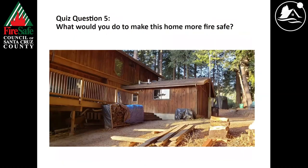Okay, just real quick, anybody have any thoughts on this home? There's a bunch of firewood stacked right by the deck. Yep, and the rule is you want to have firewood at least 30 feet from your home. I had friends who had 4 cords of firewood away from their home, and when they came home, it was an inch of dust, an inch of ash. So yeah, it all burns, and that'll burn hot, and that'll burn a long time. And the longer it burns close up to something, the more chance it has of catching on fire.